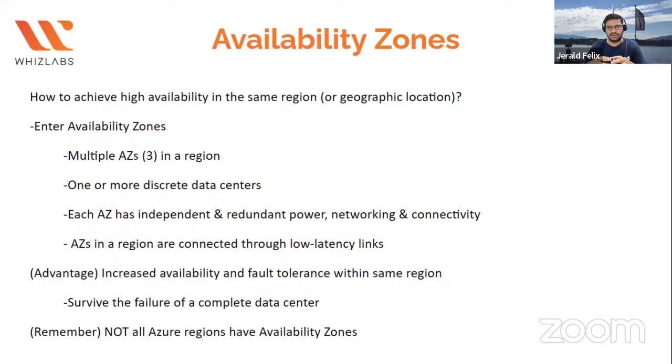This increases availability and fault tolerance within the same region, and helps you survive the failure of a complete data center. Even if a data center fails completely, you can still run your application. But we have to remember one thing: till now, not all Azure regions have availability zones. Only a few regions have availability zones.